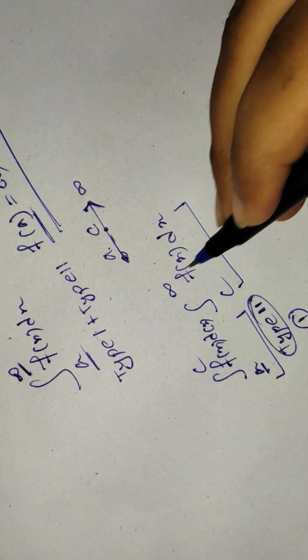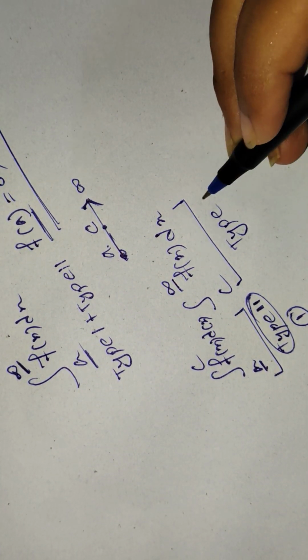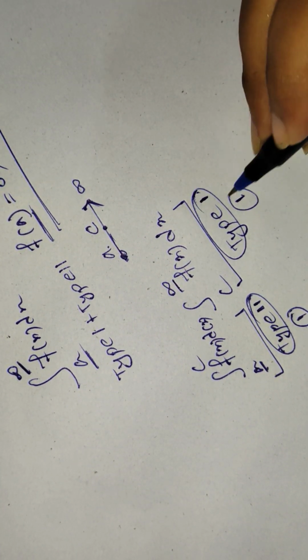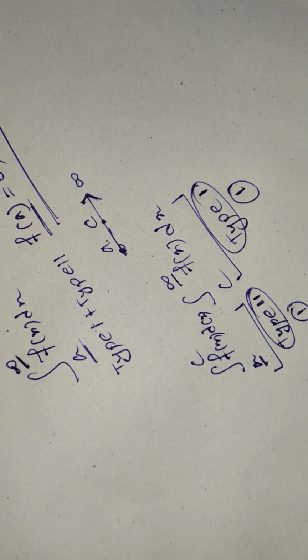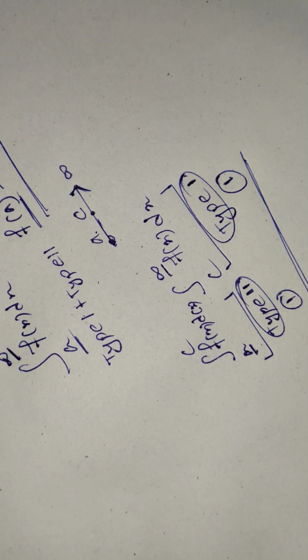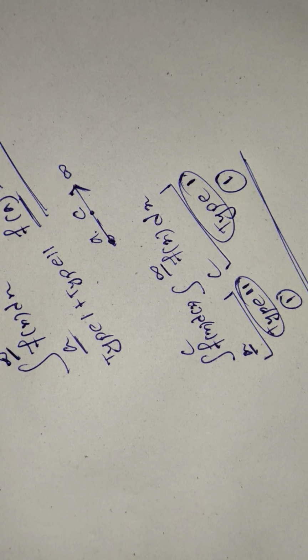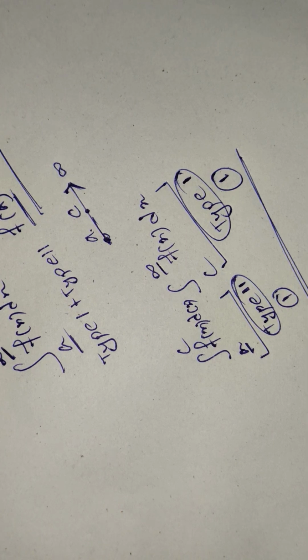And in that case you can see the upper limit is infinity, so it is type 1 subtype 1, where the upper limit is infinity and is creating trouble. So this is the process. Now let's talk about three tests which are all very important for solving any kind of question, for testing any kind of integral, whether it is improper or not. So let's move on to the next topic, which is the comparison test.